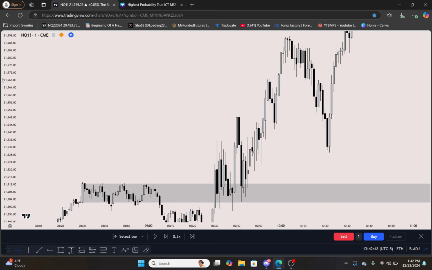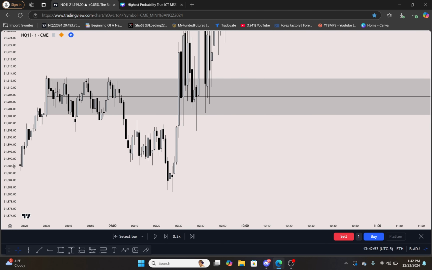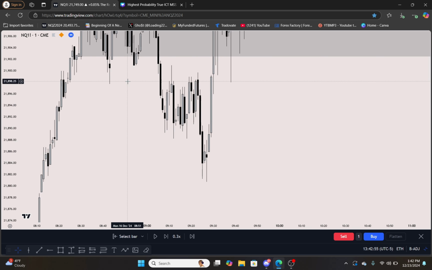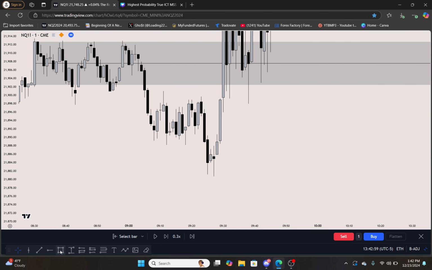So let's zoom in on it. Let's see what it looks like, so you guys truly understand what an institutional order flow entry drill looks like. A bullish institutional order flow entry drill is simply a SIBI to the left being broken by a BISI to the right.